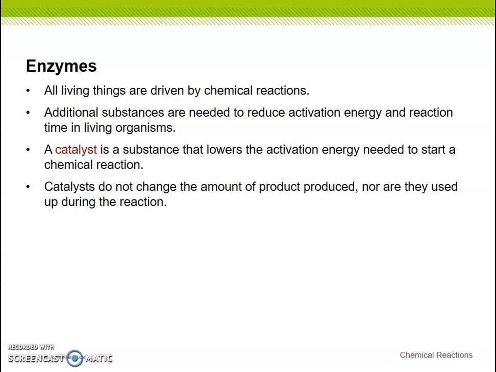So our body adds a catalyst, which is a substance that lowers the activation energy needed to start a chemical reaction. Catalysts do not change the amount of product produced, nor are they used up in the reaction. They just help it happen. They make sure that the two things are brought together and they can react, and then the catalyst just goes on its way.